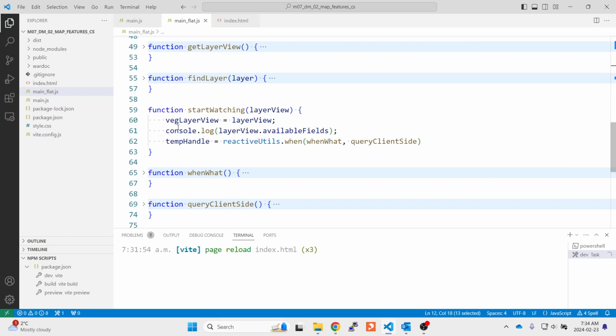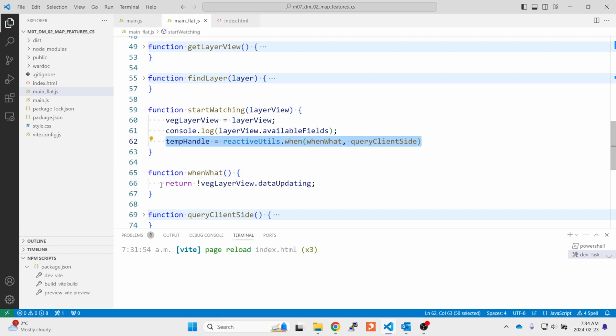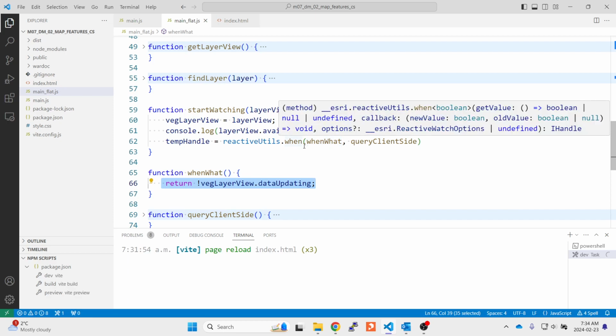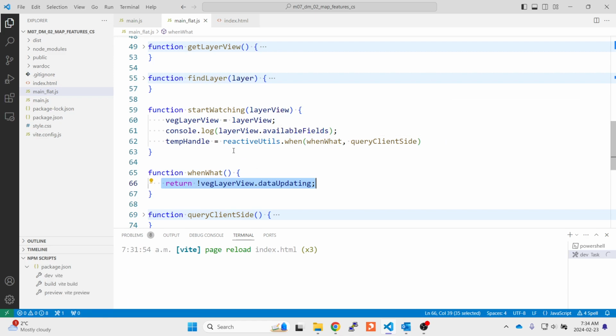And so start watching, right? What do you want to watch, and what do you want to do when that gets triggered? The watch would be when the layer view is done updating. Again, because this is so short, you maybe just stuff it inside there, but this is to get rid of all nesting completely. And then what you'll probably find is you might be comfortable somewhere in the middle, until you've done enough to where you're okay with the nesting.